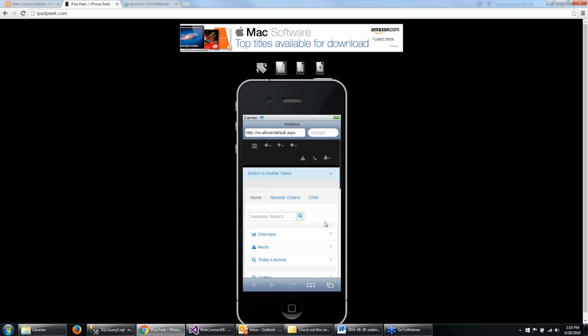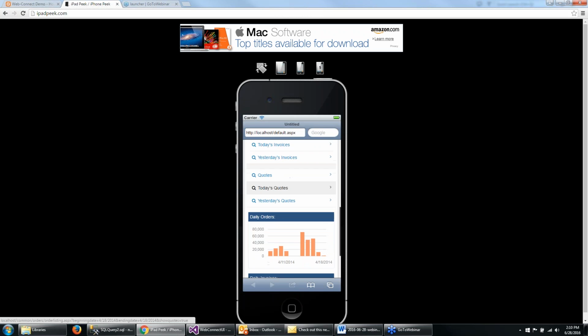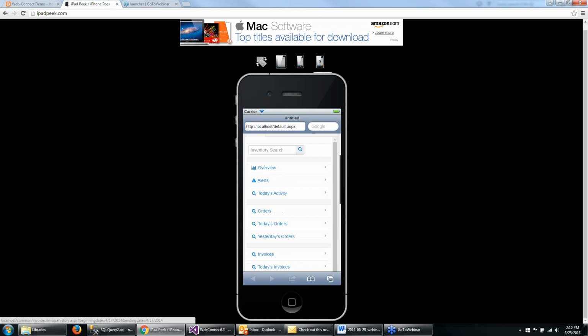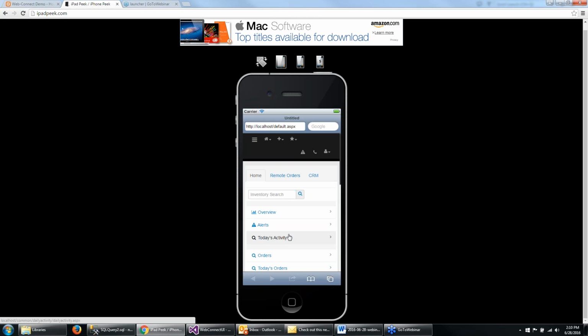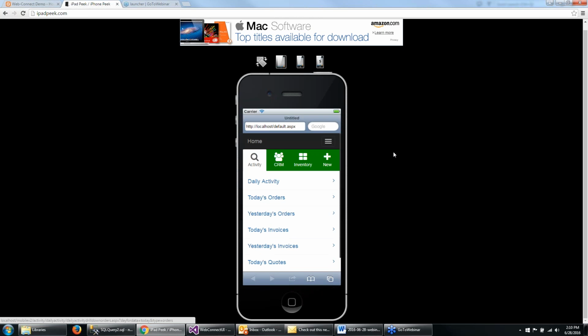So this is my same home screen, and you can see that I've got a lot of my quick links and my charts. Things are just refactored in order to fit on your screen. You will get a little warning up here, or a little advice, to switch to the mobile views. If you really want to work in the full version of the system at this point, you can close that, and it'll remember that you just want to be here. At any point, you could, of course, go back to the mobile views.